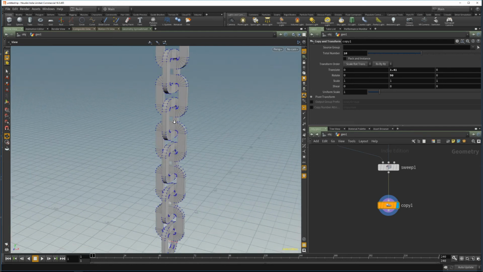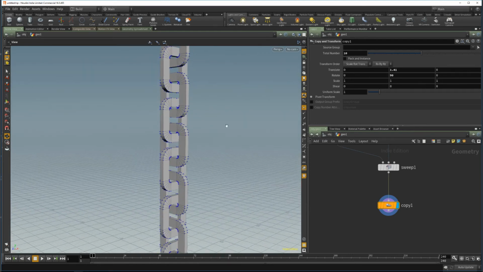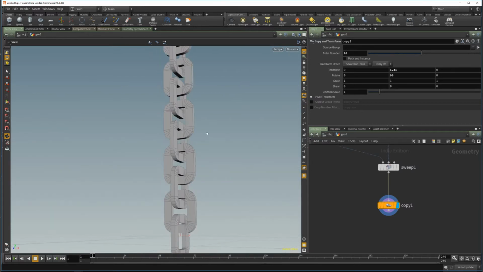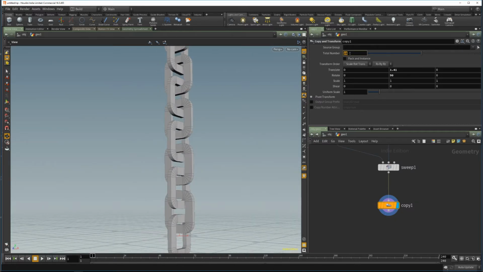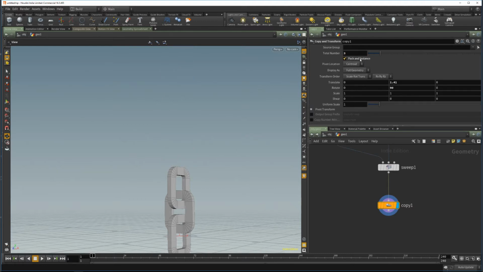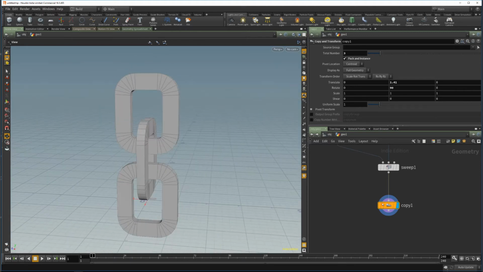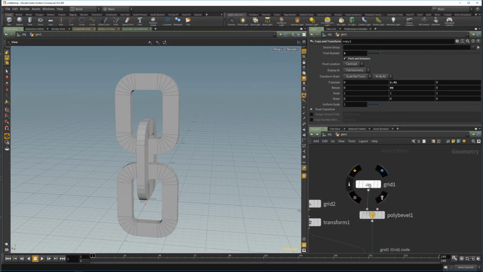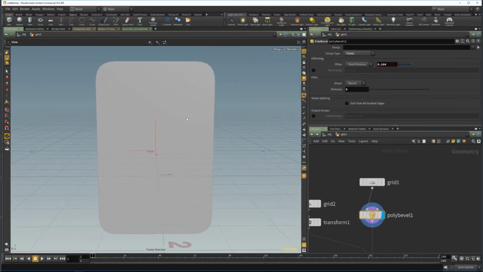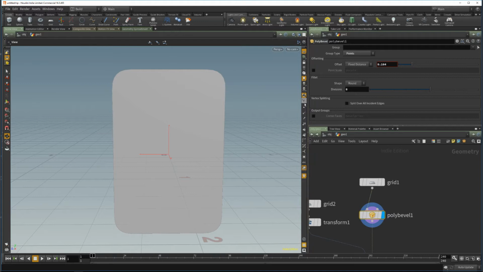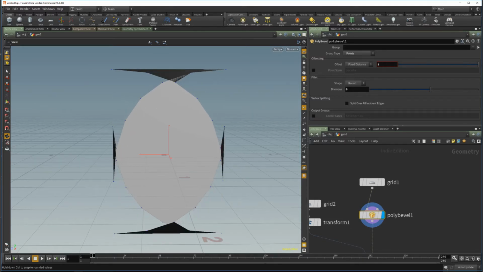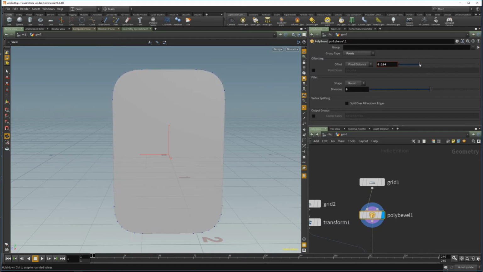We're gonna use some constraints and channel referencing. I will change the number of copies for the moment to 3. We can use packed instancing, just the Houdini instancing system. So first thing we need to fix is this bevel. So yeah, I will show the points. If I try to increase this value up, you get this kind of problem appearing. So we need to control the size of the bevel.